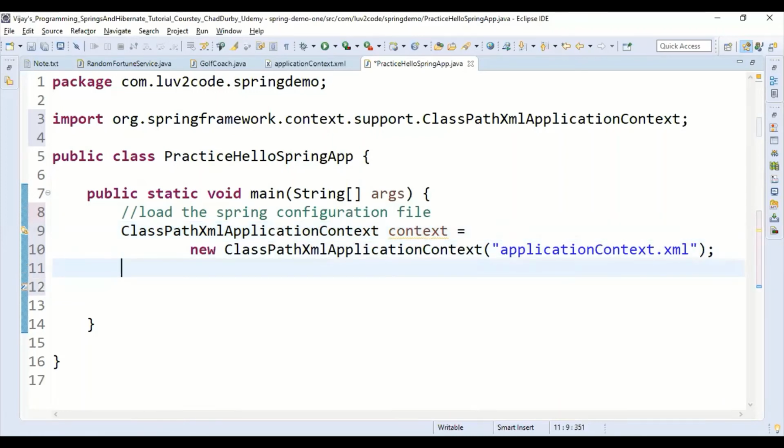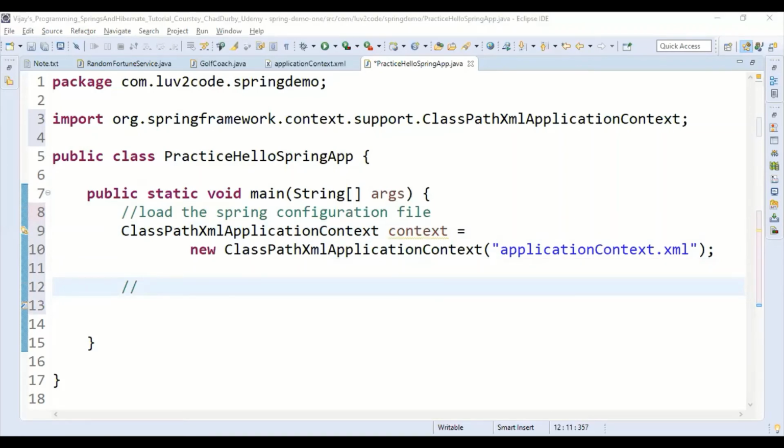The second task, that is retrieve the bean from the Spring container.